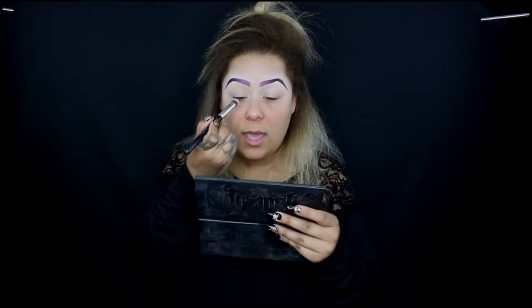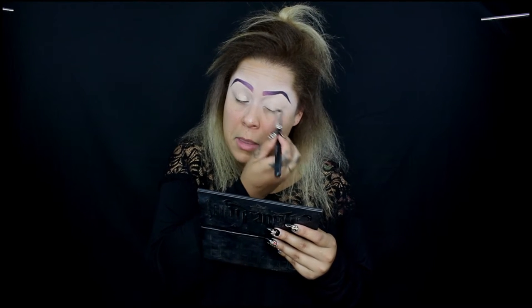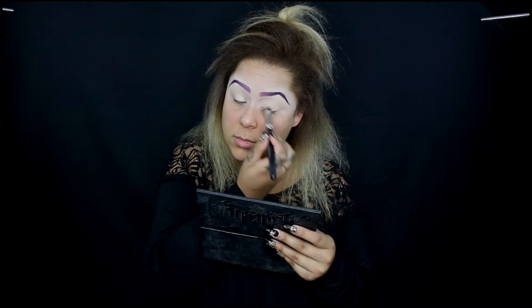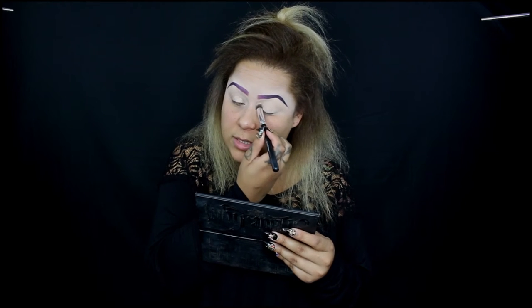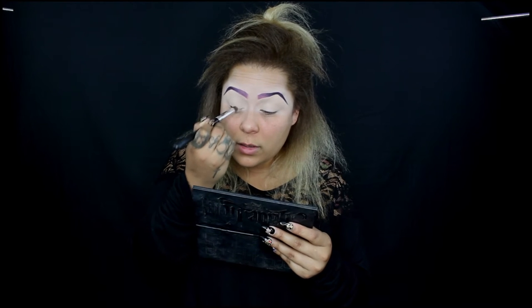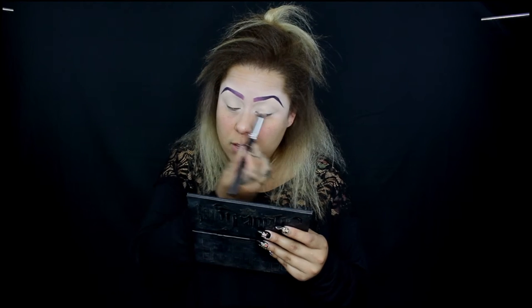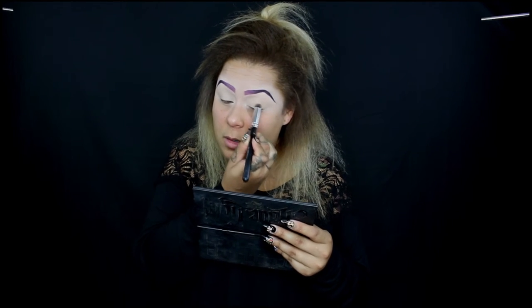Now that you look like you have a mask on your face, you're going to go ahead and, with the same brush that you used to buff out, use the excess product that's on there, not dipping back into it. And I am using this as a primer on my eye. I just don't use eyeshadow primers, sometimes. So I'm just going to cover your eye, make sure everything's all good. Just like that, and I'm going to go in and do the eyeshadow.